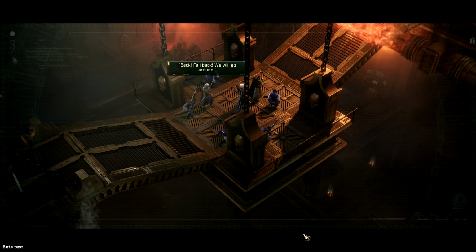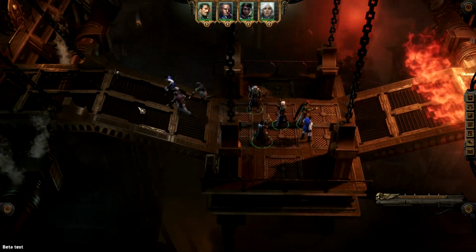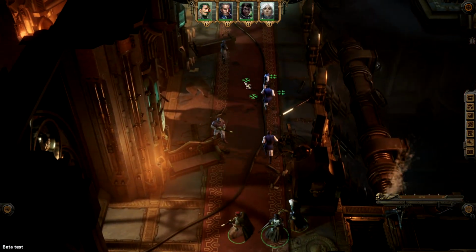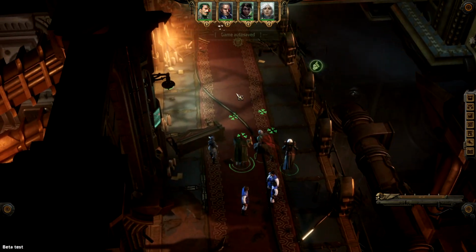Back, fall back. We will go around. Okay. Let's go around. Interesting. Carry the Emperor's will as your torch. So, let's go this way.